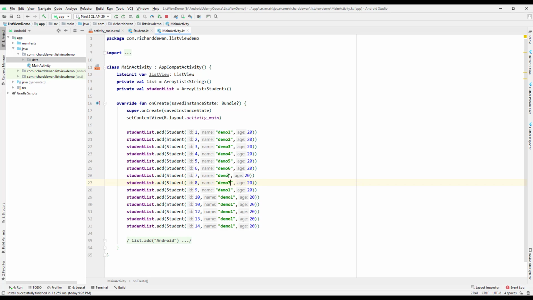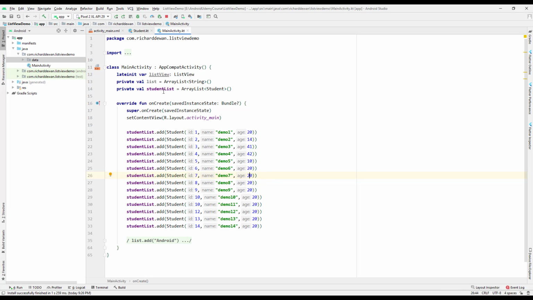And this should be 7, and this should be 8, and similarly 9, and finally 10, 11, 12, 13, and 14. And age, you can just give any age, like 14 and 41, any age that we can give just for random. Okay, so I think that should be fine.